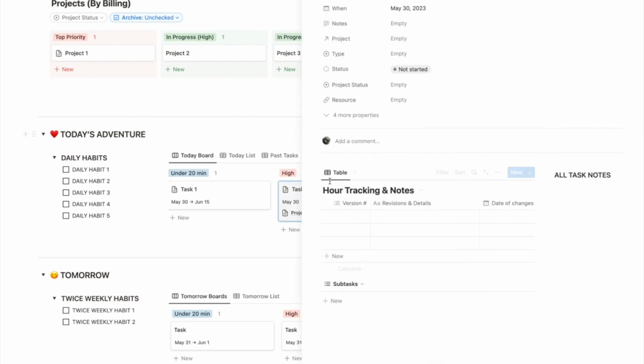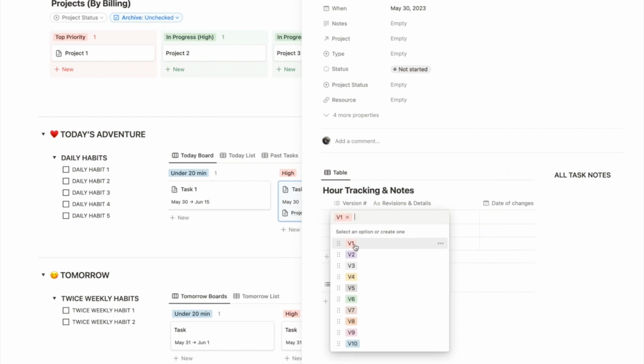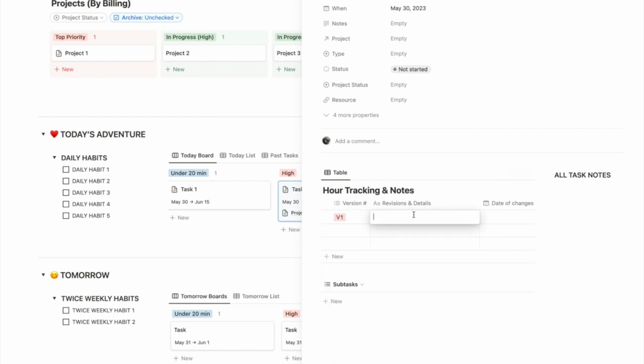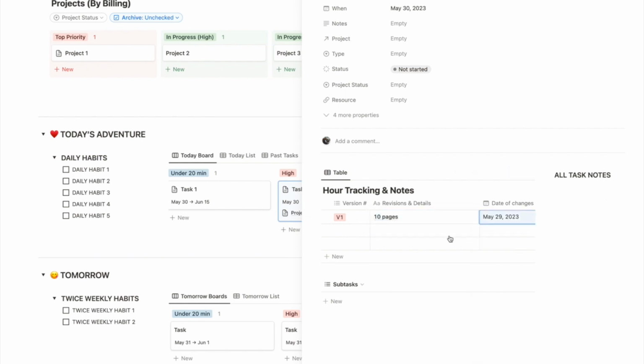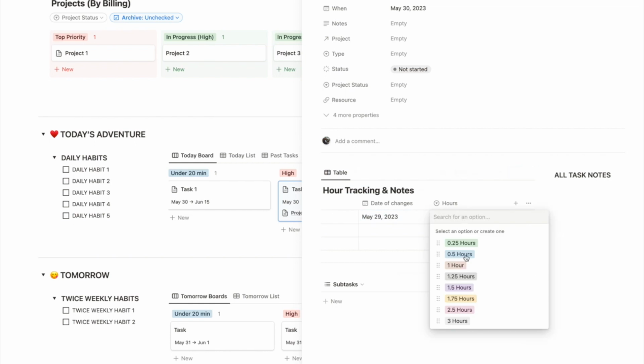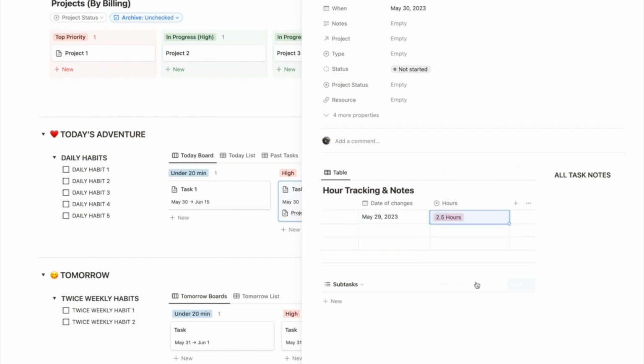Also, task 530 that we've just had here, well, now this task is, let's say it's a website project, or let's say it's a brochure. You've done the work for the brochure. You send it over to the client. Well, that was the first iteration of the brochure. It was 10 pages that you worked on. Well, that was yesterday that we actually did that. And how long did it take? Well, that took about 2.5 hours.